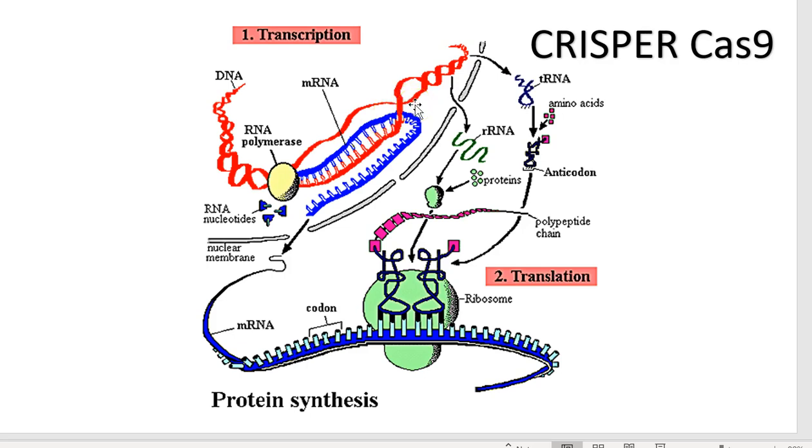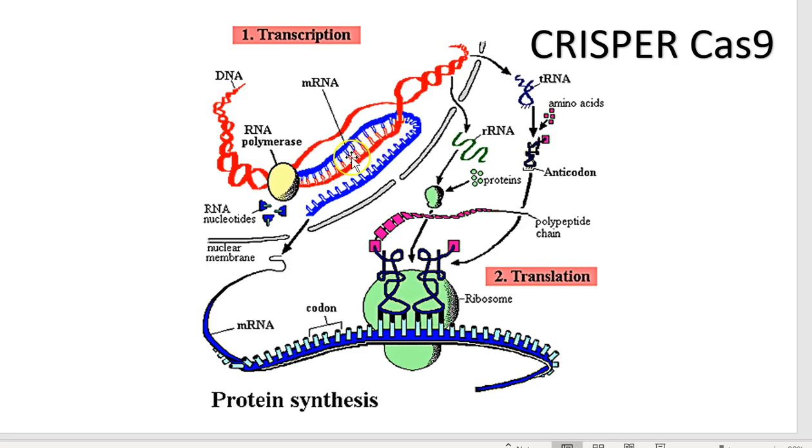So let's pretend we're making insulin, which helps regulate and maintain homeostasis of your blood sugar. Let's say for breakfast you have ice cream and Fruit Loops and a bunch of sugary stuff. Your blood sugar will start to go up. The sensors will sense that your blood sugar is going up, and it's going to want to bring it down. And so in your pancreas cells, it's going to activate the process of making insulin.